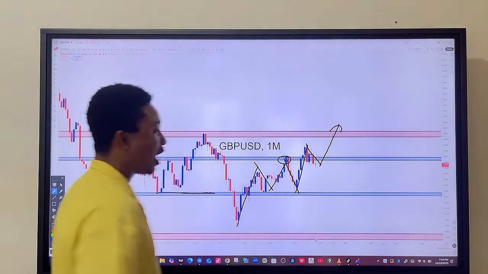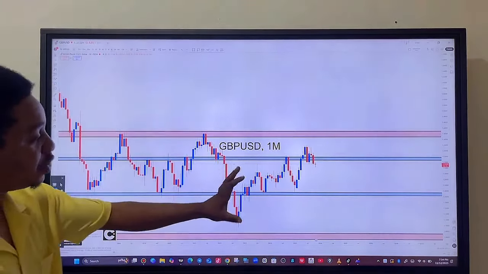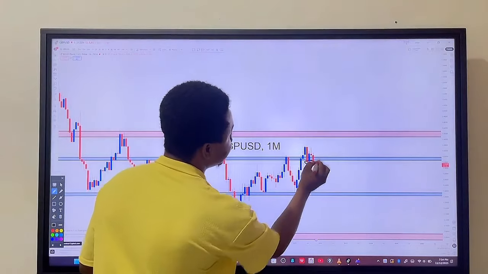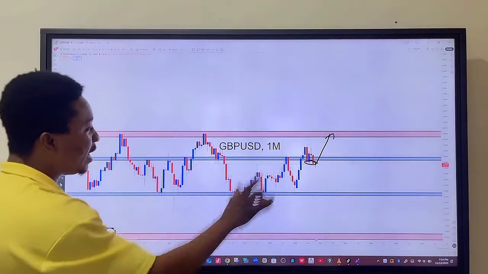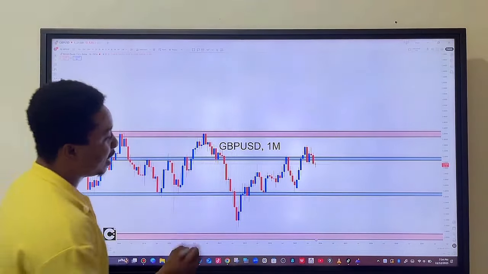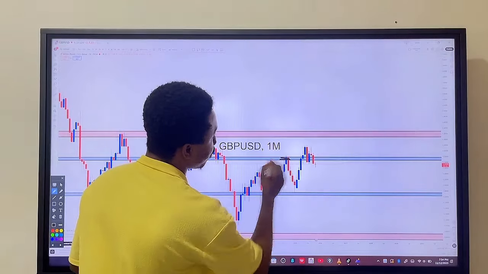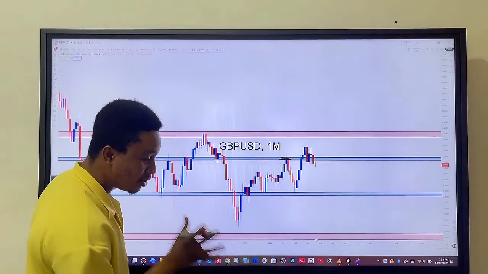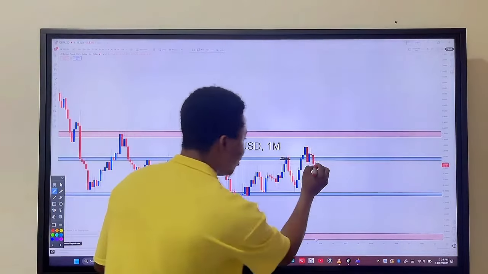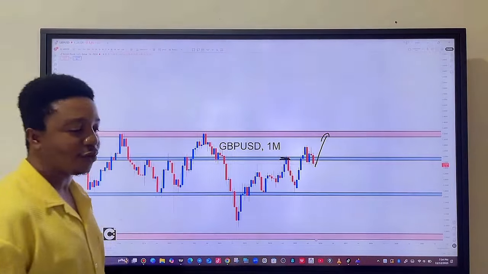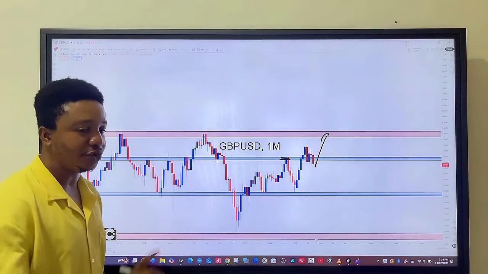We are expecting price to go up in this manner. So GBP USD, we are looking for buying opportunities here to the upside. Now over here on the monthly time, you can clearly see that price is trading beneath this one resistance level, but still, since we brought direction to the upside, we're looking for buying opportunities here to the upside, which I'm going to show you as we take it to a weekly time frame.